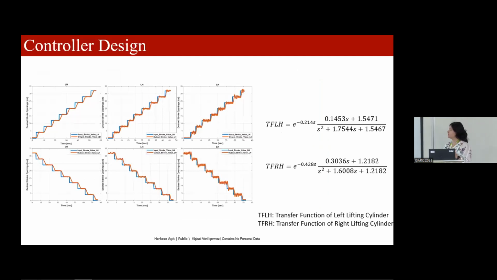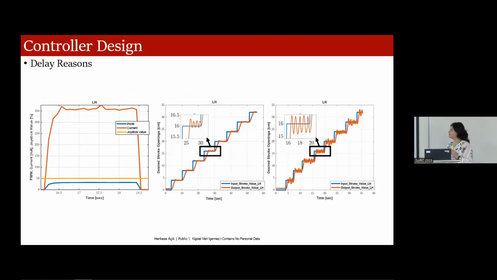To understand the motor grader blade mechanism hydraulics, we used the system identification method. We enter the desired level for the blade, and then the equations that we found in the mechanism analysis calculate the desired stroke values for the desired height. Using the input-output relationship, we found some transfer functions of the lifting cylinder hydraulics, and then we looked at some delays. Electronics or hydraulics can cause the delays.